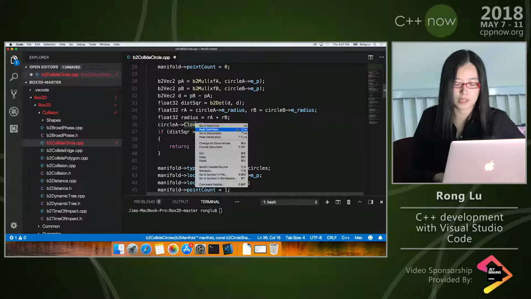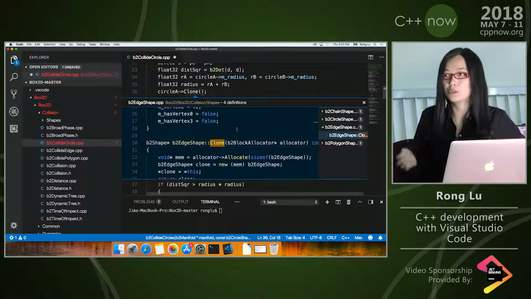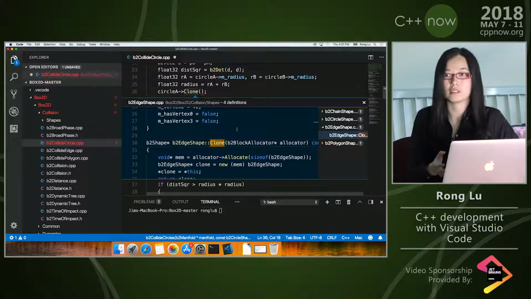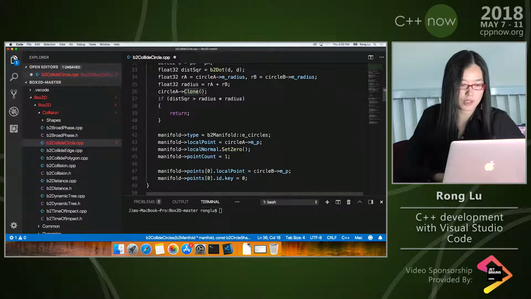Go to definition, peek definition, we could do, let's say, peek. The difference between peek and go to is instead of opening a file separately, this is going to bring that file into the context of your current file in an embedded window. So you don't have to leave the context of your current file. So that's the peek definition.